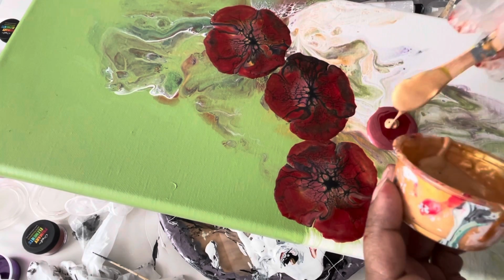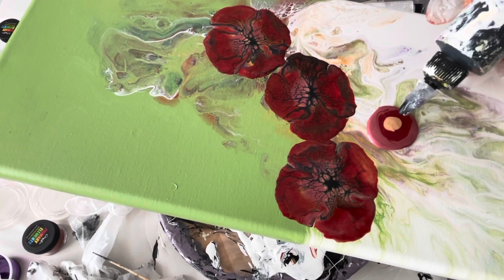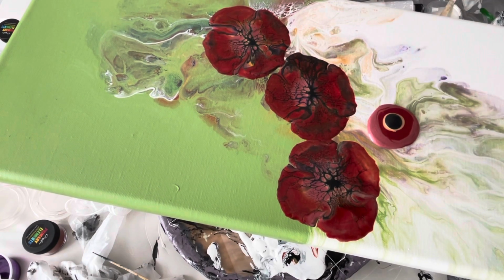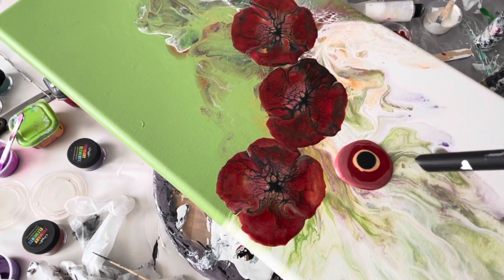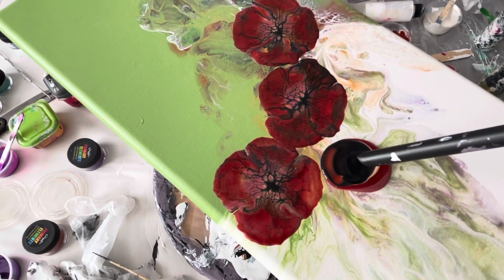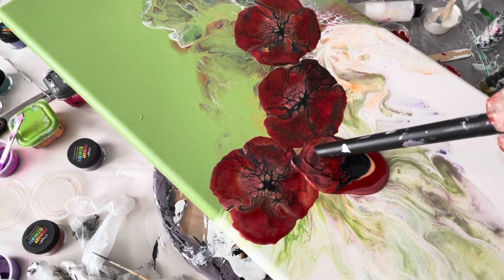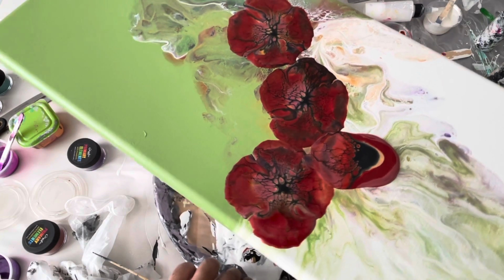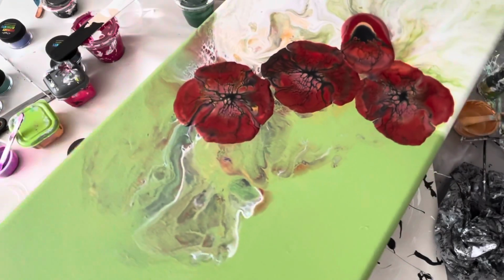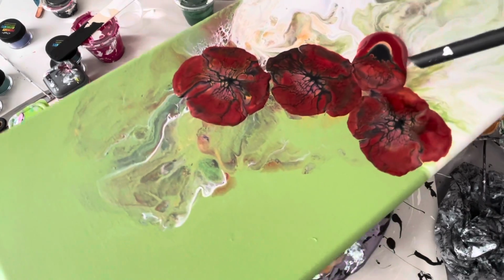There are some ideas that go in your mind and you're thinking, hey, it's going to work, but in reality it doesn't end up working out. So we'll see. Let's see. I'm going to blow the first one on this side. That's the first leaf. I think I should have waited for this to dry. I don't know.